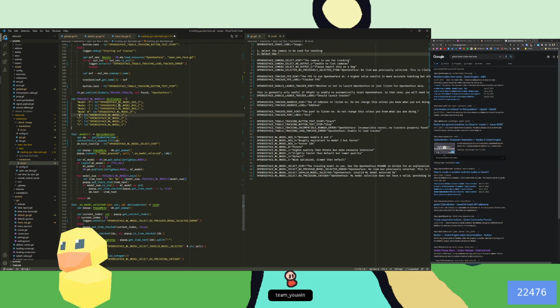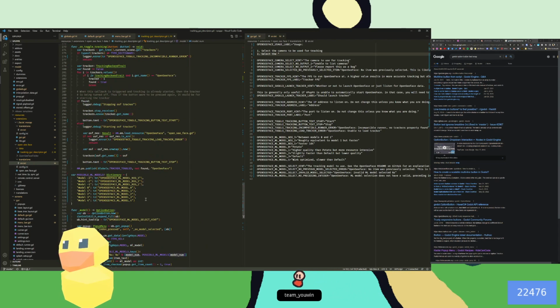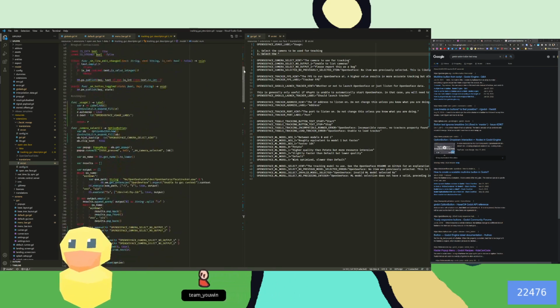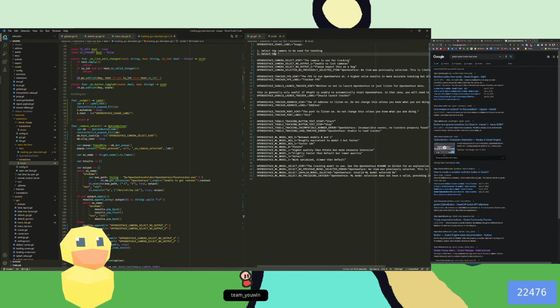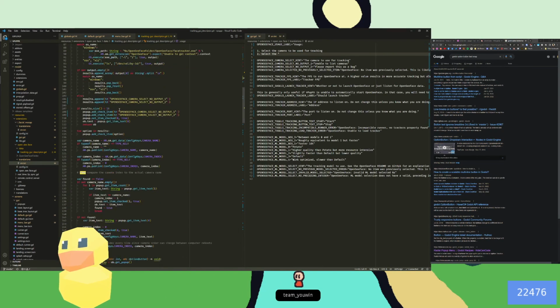So if we just prefix model to the start of every single option, it should be fine. So it's not really a model number, but it's close.